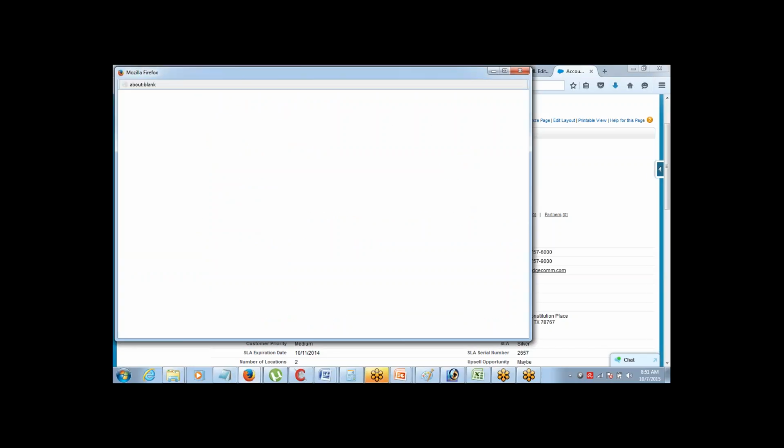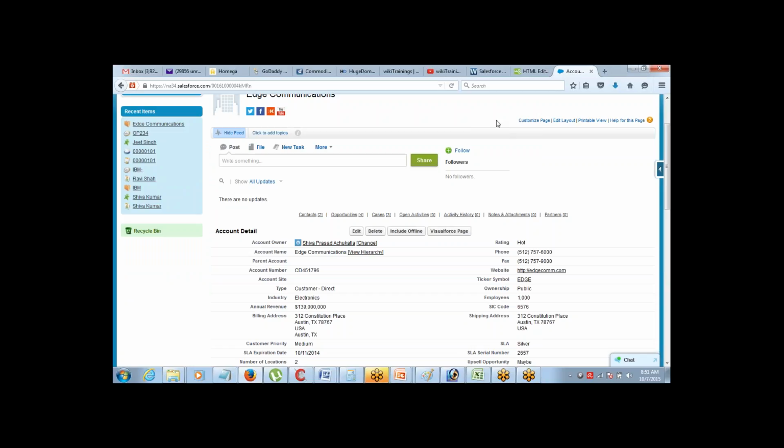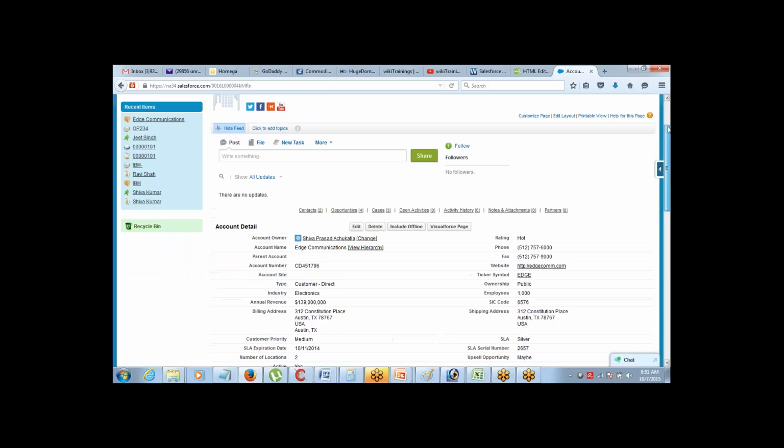So you're on any record. If you want to have a quick look at the Visual Force page view of it, you can do this, right? So this is one more way of calling a Visual Force page from the custom button. Got it? If your end users might want to have the standard page first, and then have an option of clicking on a button to go into the custom page, then you need to have this custom button in place.